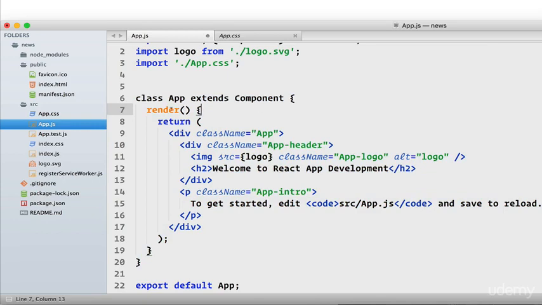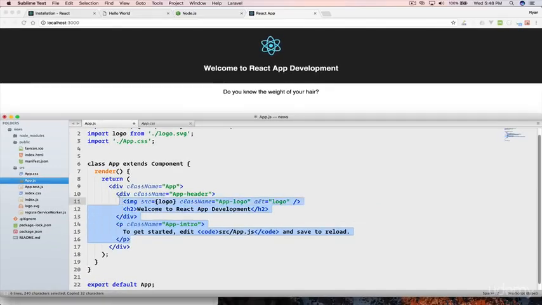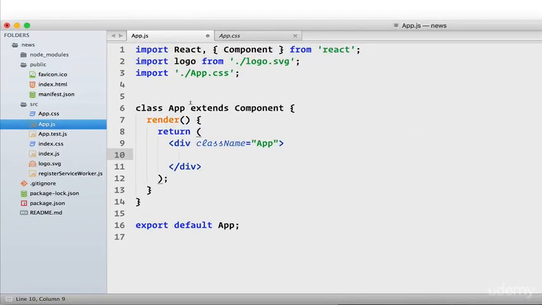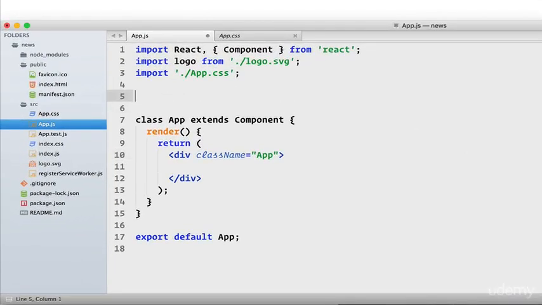All this code you see here is JSX, which looks exactly like HTML. Yes, it is JSX. JSX is a mixture of HTML and JavaScript. It's pretty easy. It's just like writing HTML, plus we get to mix in JavaScript. Let me get rid of all this. Now let's try creating a variable and rendering it in JSX.